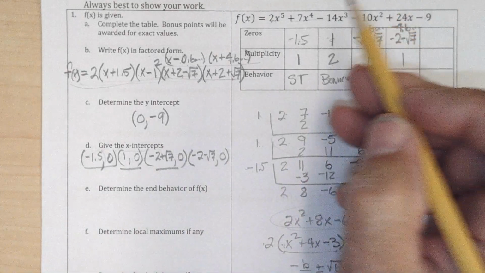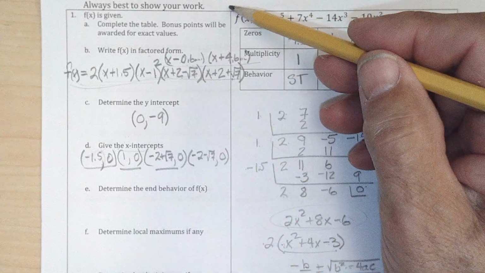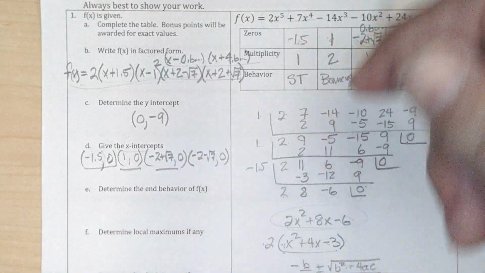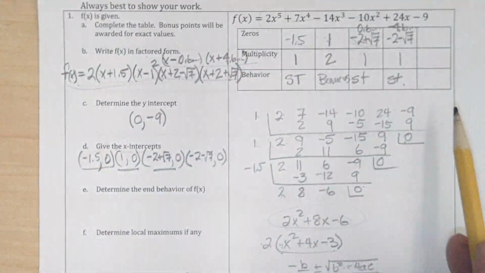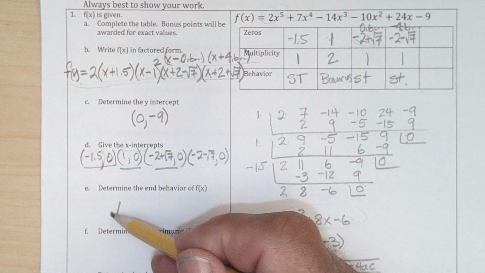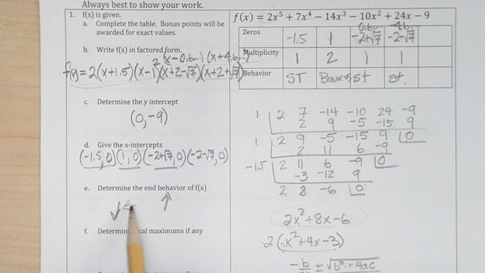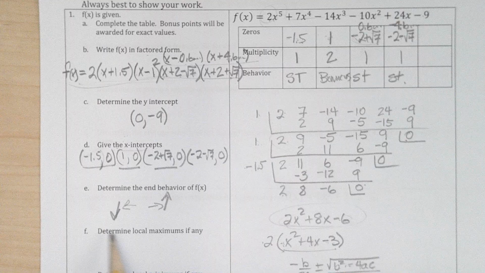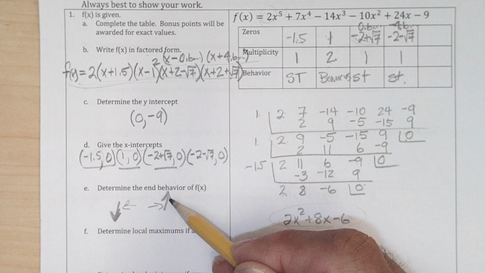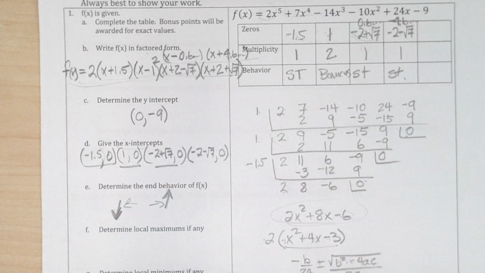And the end behavior, well, this is a 5th degree, so the ends are going to go opposite. One side's going to go up and the other side's going to go down. And since this is positive, the negative side will be down and the positive side will be going up as you go far to the left or to the right. That's what I mean by end behavior, and that's what scientists and mathematicians want to think about as end behavior. What does it do going that way?